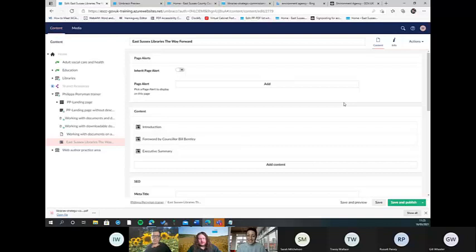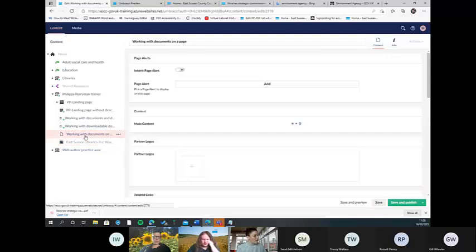Look at your PDFs. See if you can convert them. But do bear in mind that if you are uploading documents and you are going to give access to them, then as you're adding them to your content, be aware that there's a new process, and that is inserting a file download list. That file download list could be one document, or it could be many documents in a row.